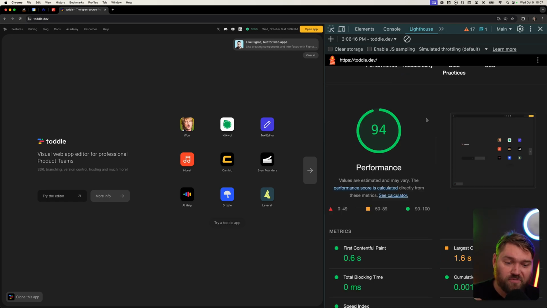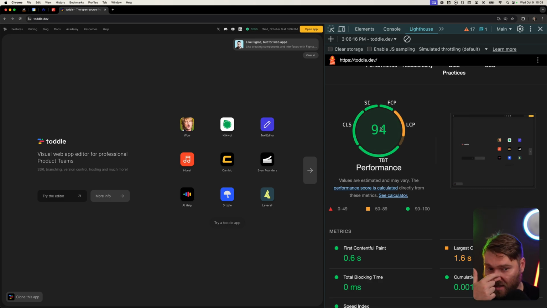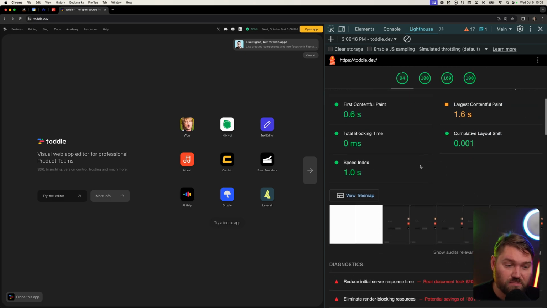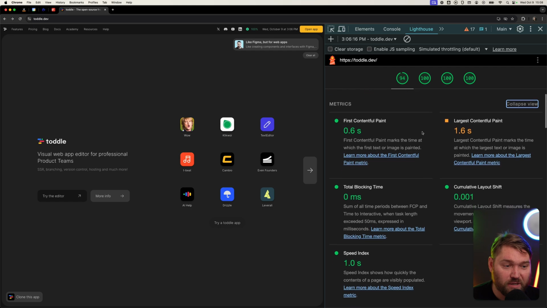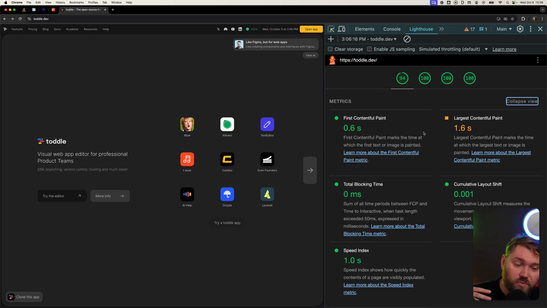First, we're going to talk about performance. The performance score in Lighthouse is a score that is calculated as a combination of several measurements, right? So if we hover over this, we can see that we've got these 5 different categories. We can also see them down here below, right? And if we click expand view, we can see a little bit more detail. So I'm going to go through those, explain what they are and why they're important.